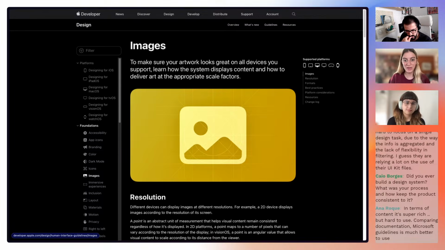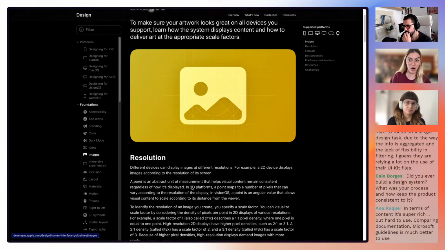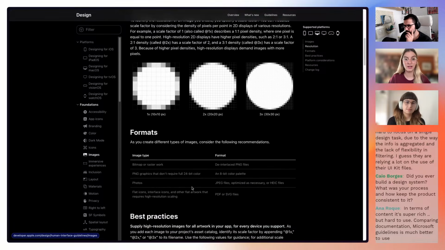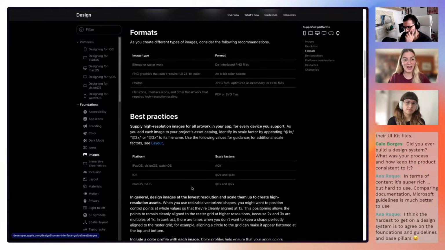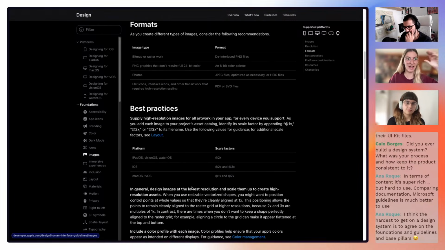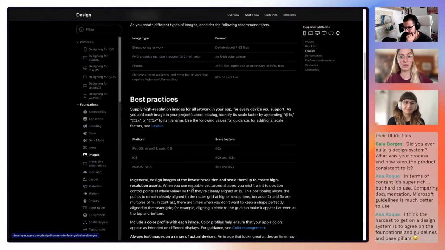So I think keeping the product consistent is the most important part, and also the hardest one. When you have a product already released, you'll see that you have a frame with a button that is, I don't know, maybe gray, and you don't have grays in your palette, and you're like, why is this happening?